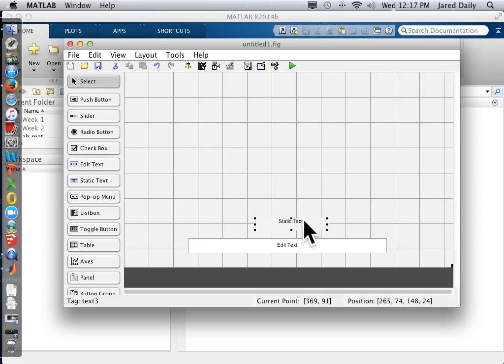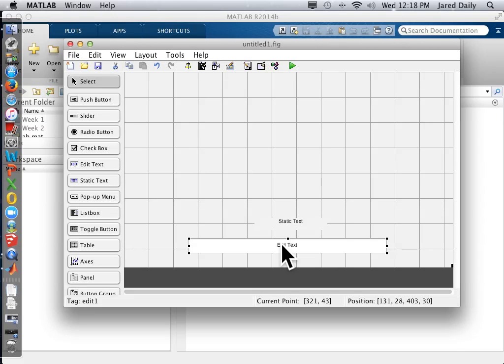Right. So what is the difference? Static text is text that's just going to show up here on my screen. It's not going to have any connection to anything. It's just going to be like a title or information. Whereas edit text is going to be text that I can actually type things into, and that will go into my program somehow for some use somewhere.